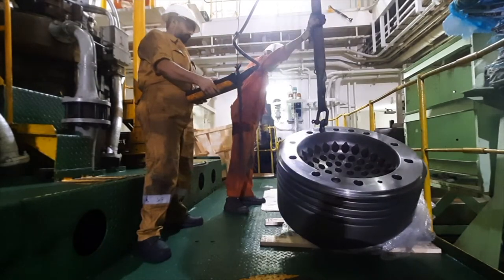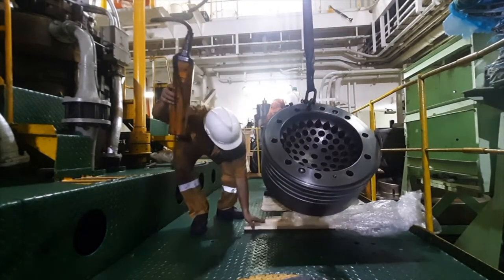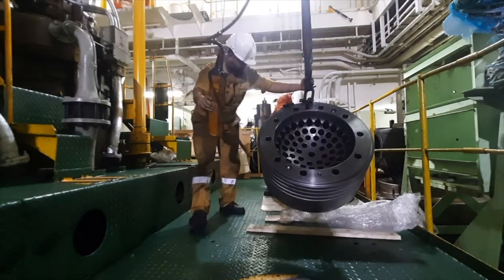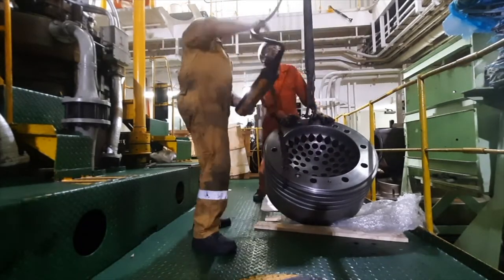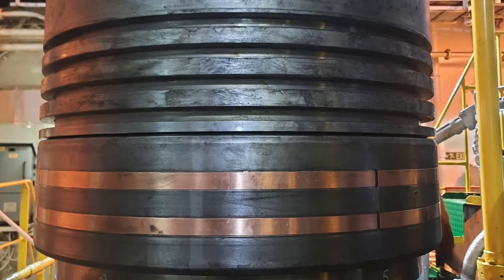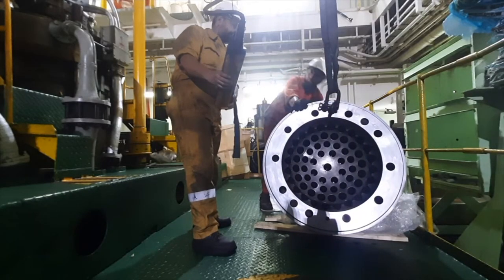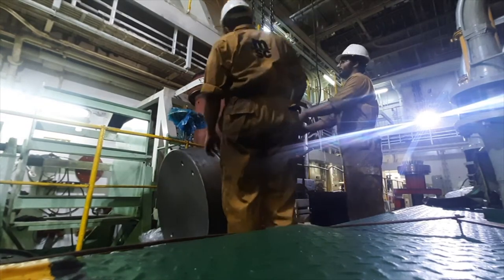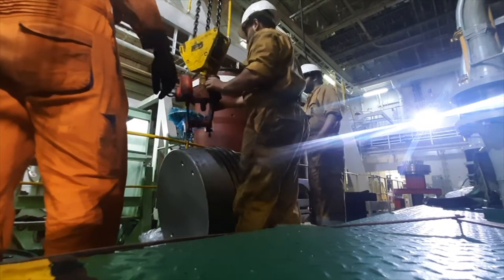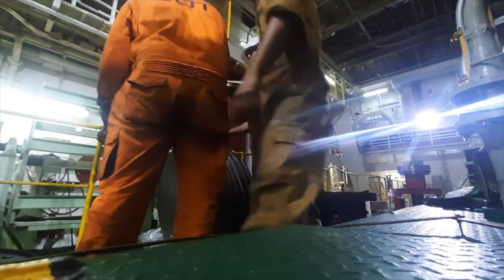Now we are going to lift this new crown. It is shining nicely because it is a reconditioned product, not a new one. The crown with the skirt together will be the final assembly. You can see the holes in the center — these holes will take the lubrication quills into them. While fitting it back, take special care that the double pin is in the right position so that each slot receives the lubrication quill.